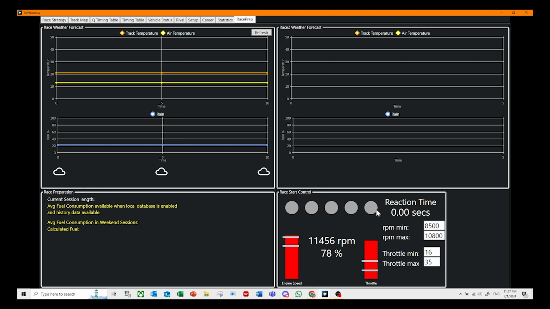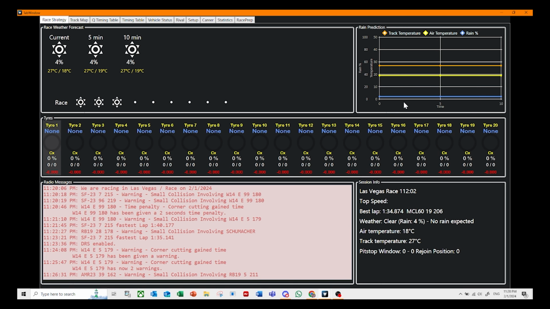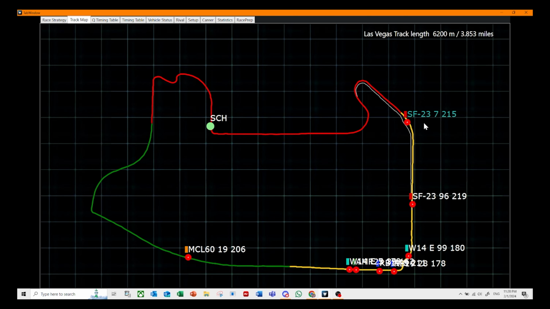There's for the lights. If we go back, here you can also see tire wear and race strategy. This does change. This of course changes. Track map. Look at me.